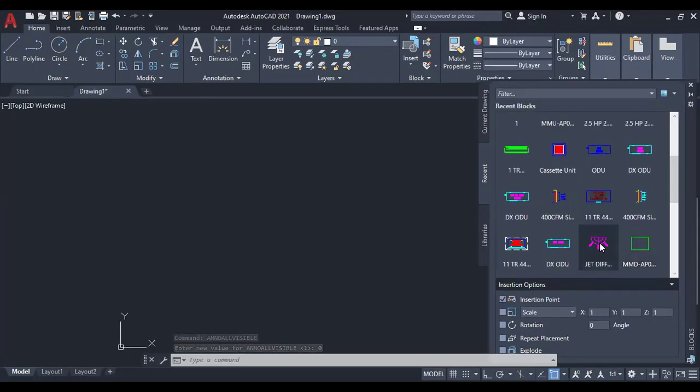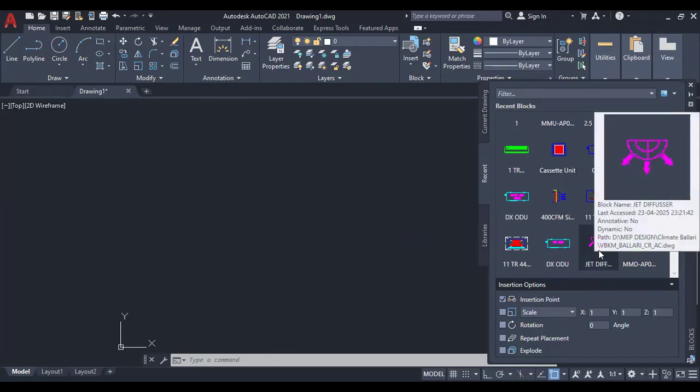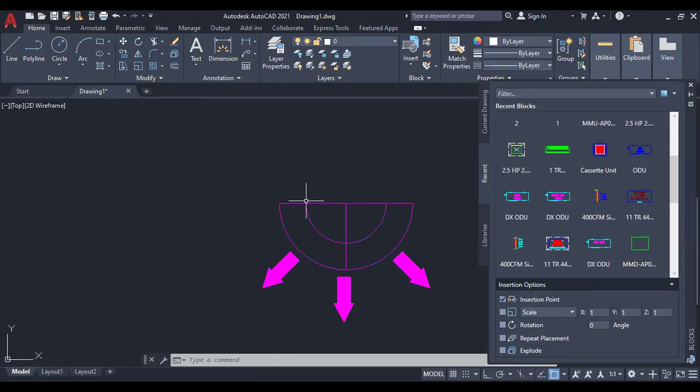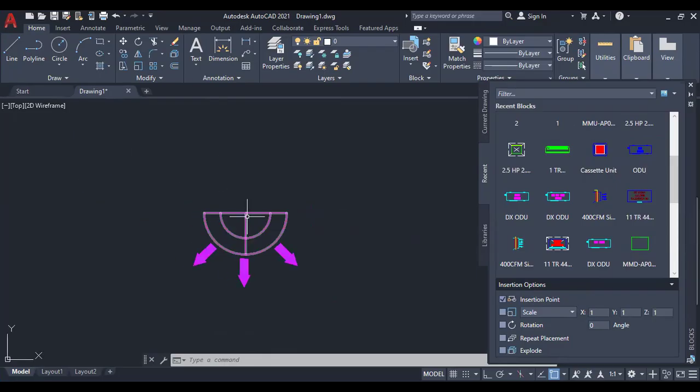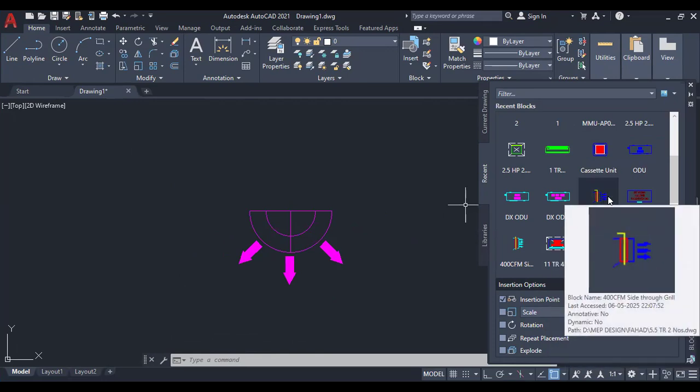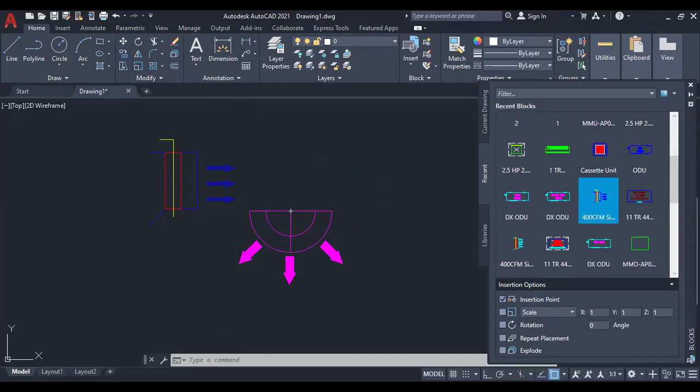For example, here I have a jet diffuser. You can directly import it like this; you need not draw it. This is called an insert. You can insert any geometry or any library you want.